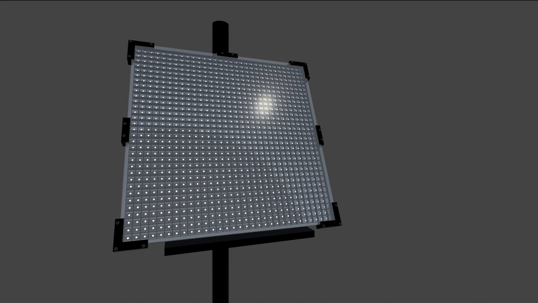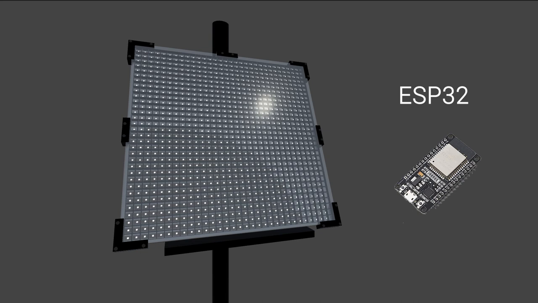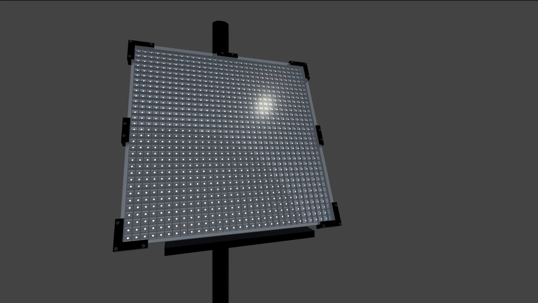Now, for the controller, I'm using an ESP32 development board for its Wi-Fi capabilities, as I don't want to connect this to my PC directly. And also, it's fast enough and has enough memory to do the job for the amount of LEDs I'm running. Connection-wise from the board, I have a VIN connected to the power on the first strip, the ground connected to the ground, and the D13 pin to the strip's data.